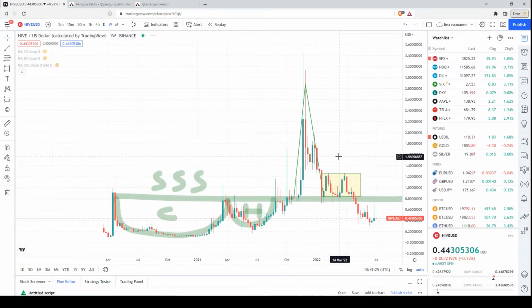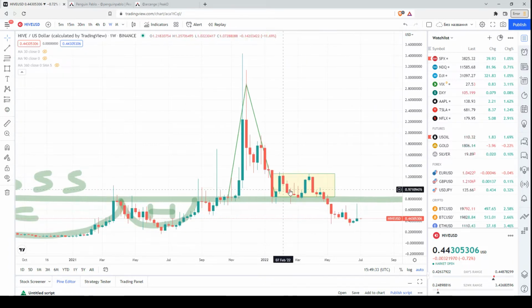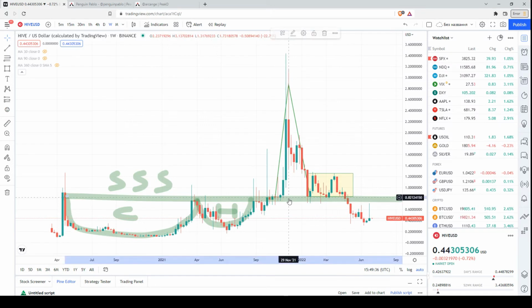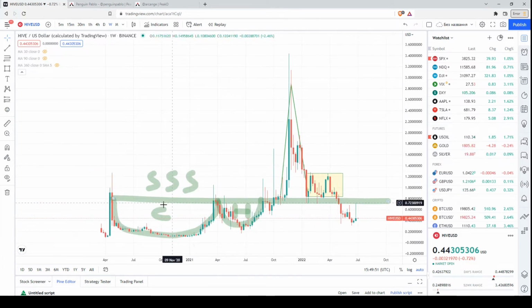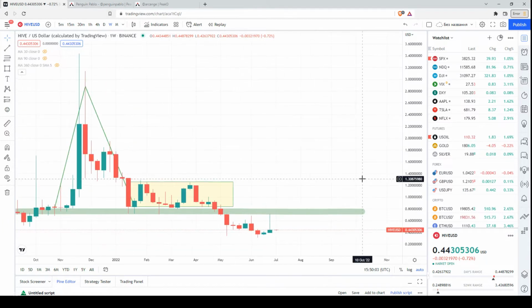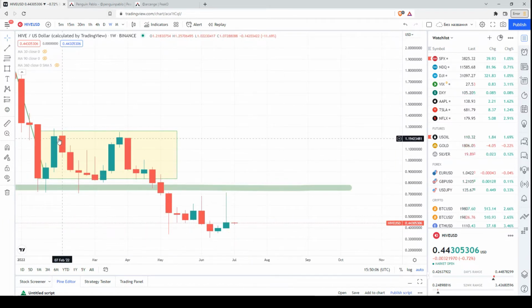Okay, this is the weekly chart. We're familiar with this cup and handle candlestick technical formation. The price was not able to rebound from the upper bound or from the upper level of this cup and handle formation. Instead, a breakout took place and the price has declined since then, and we're here. So we're again in this territory, and this to some extent invalidates the cup and handle candlestick or technical formation.